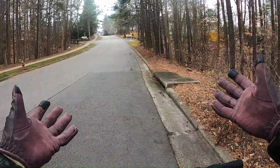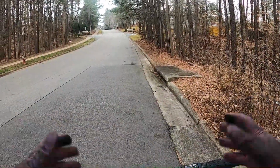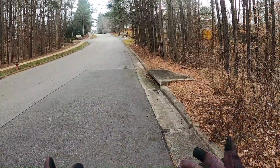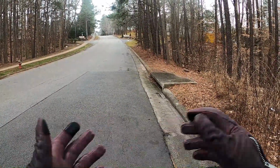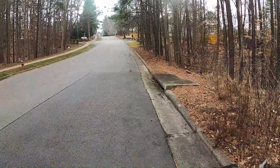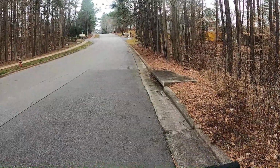All right, and we're back at the start. So here's what I'll tell you about hill climbs on this bike. I've ridden this bike a lot of miles actually, and you have to pedal. I mean, it needs help going up the hills. It makes a huge difference just putting a little bit of effort in the pedals. We're gonna do that now. I'm gonna pedal up the hill in the strongest pedal assist 3, and you'll see how much quicker it goes.